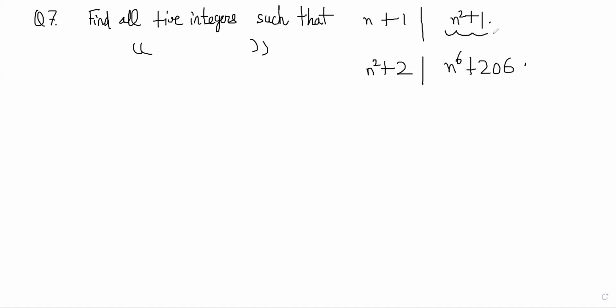Now, if you have to check whether this is being divided by n plus 1, what we can do is write n square plus 1 as n plus 1 minus 1 whole square plus 1, right? This is the same thing, but I want to express it in terms of n plus 1, right?